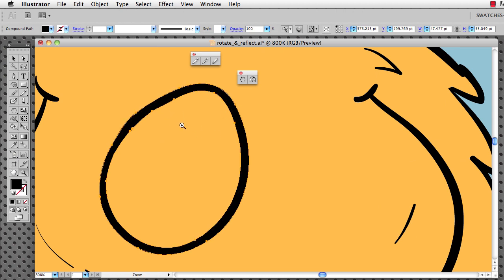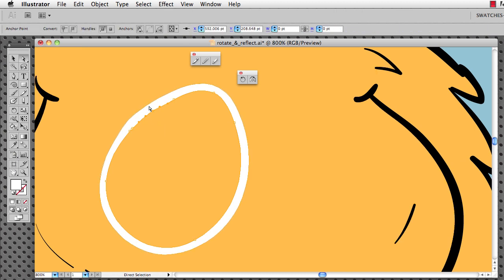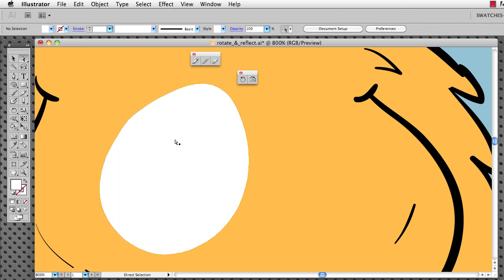It's right on top. And what I'm going to do now is change that color over to white, like so. Then I'm going to find one of the inside anchor points and just click on that, and with one of them selected, if I hit delete on the keyboard once, it's going to delete that anchor point, and if I hit delete again, it's going to delete that entire inside path, and it's going to totally destroy the compound path. So what it's going to do is just fill that right in with white. So delete a second time, and it creates a white shape without that hole in the middle. So click on that one more time with my regular selection tool.